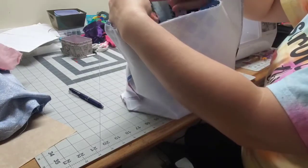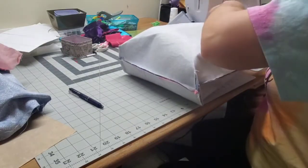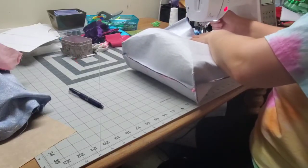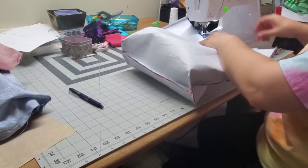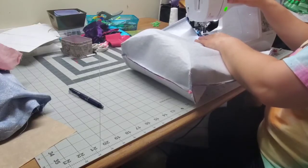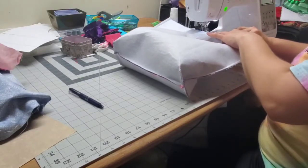I'm going to go ahead and attach this up here with a quick basting stitch, just so it doesn't flop around as we're maneuvering things here. Just do a real shallow, like 1/8 inch seam there. That way it's not showing through when you stitch, just to hold it down.